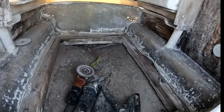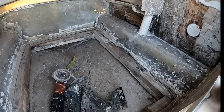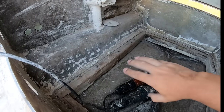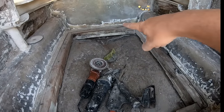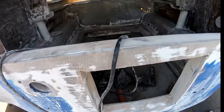It's going to look good when it's done. You'll see. It looks pretty bad now, nasty and moldy and all of that. But once everything's done, see that piece of wood we've cleaned up real good with the grinder, with the flapper disc. You want to give it a nice bite so that things can hold on nicely. That one we still need to clean, but once you're done, it's going to be sweet.